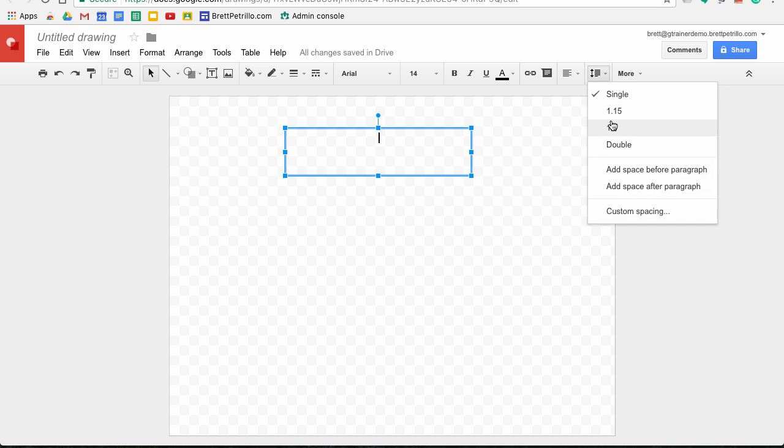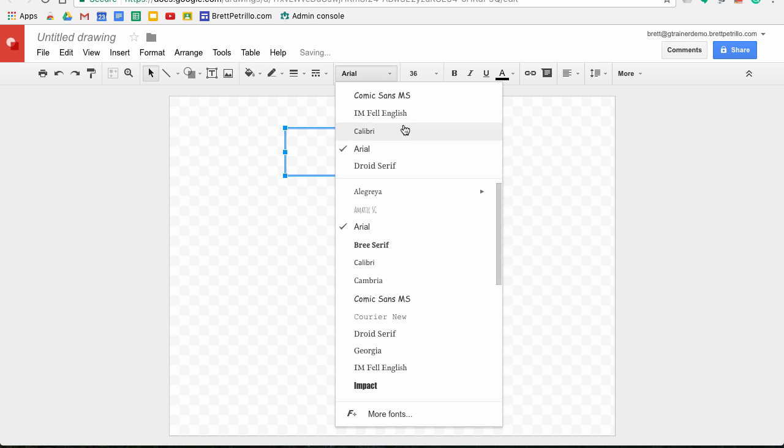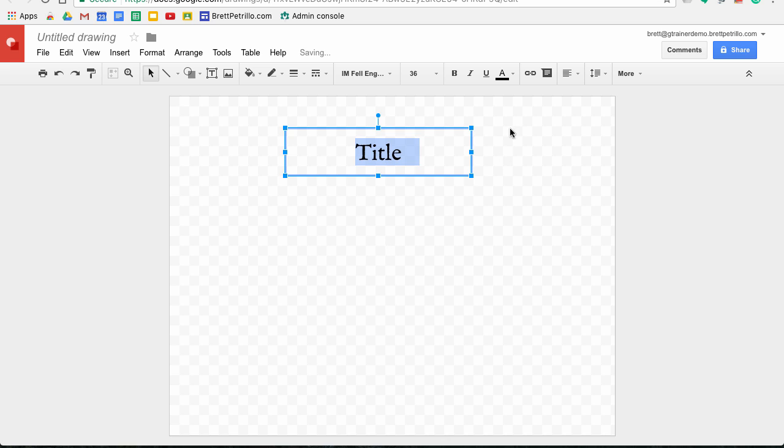I'm also going to have the options of spacing there, and spacing within my text box, so I have all the functionality of text in the box. And let's say I'm going to have this be my title, and I can change the sizing and changing fonts really easily, just like that.